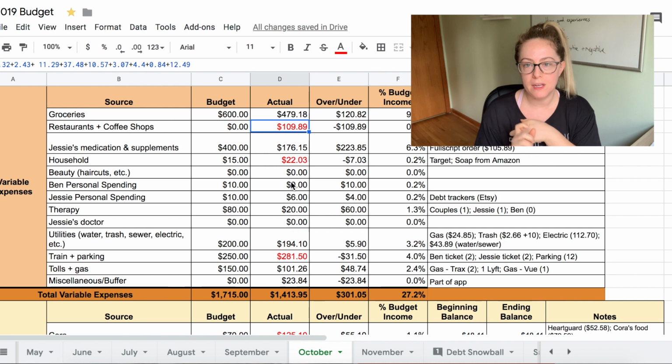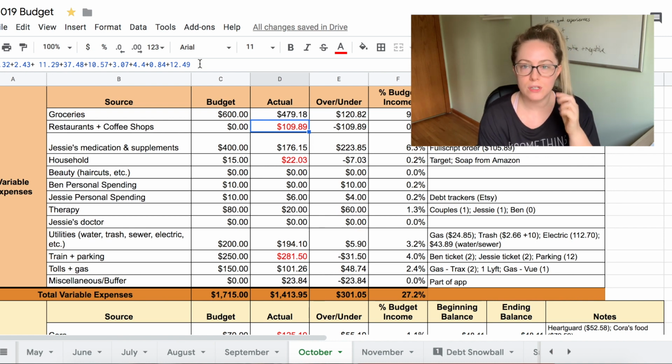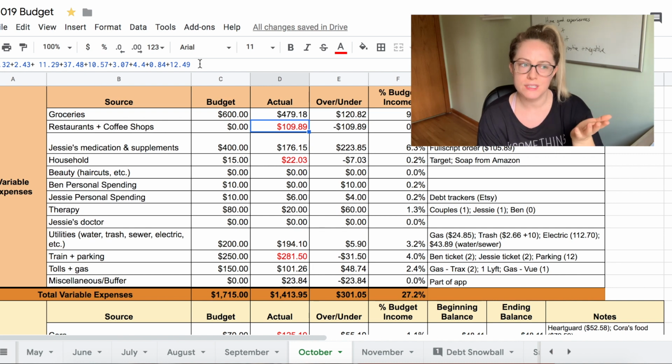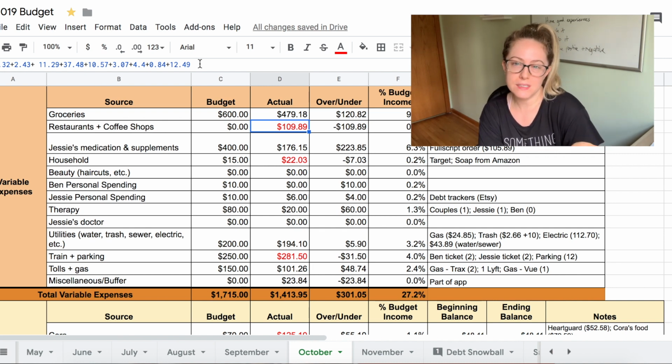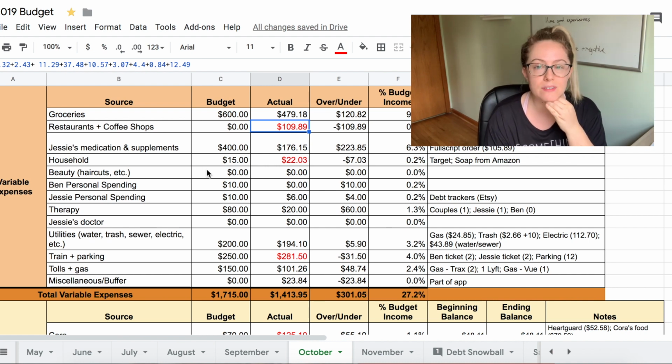Some of this was from my California trip that I did earlier in October. And then I did not feel well the last couple weeks of October. Not that that's an excuse, but there's a lot of little charges where I went to Starbucks, or I went to Qdoba, or I got myself lunch because I had to go to work. I'm less likely to buy myself lunch when I'm home because I can make my own food. And also it's not super easy to get places. I live in the suburbs, so I have to drive 10 or 15 minutes. So I can talk myself out of that a lot.